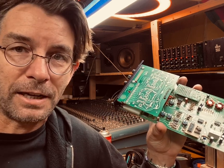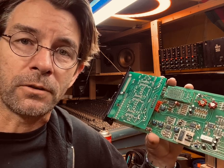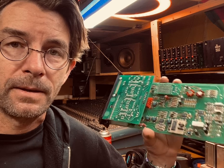And when it comes to recording, you need all the help you can get. You need to not be fighting any uphill battles with your gear. You need to have your gear making your sound better and helping your workflow. Gear should never get in the way of your process, get in the way of your music sounding the way you want it to.